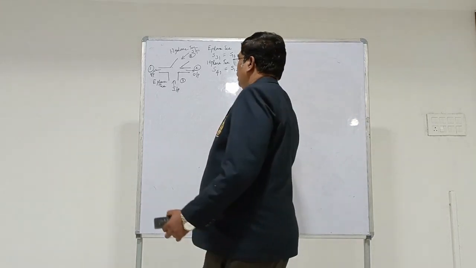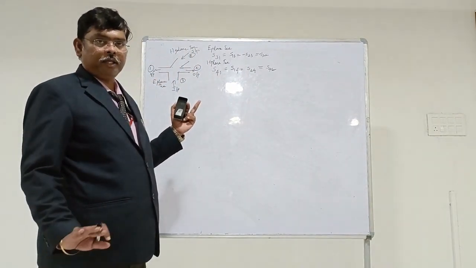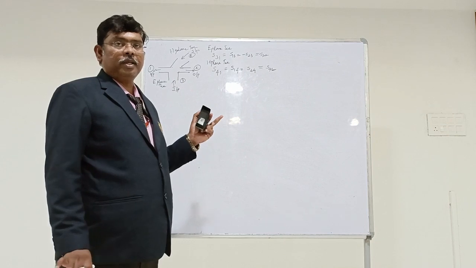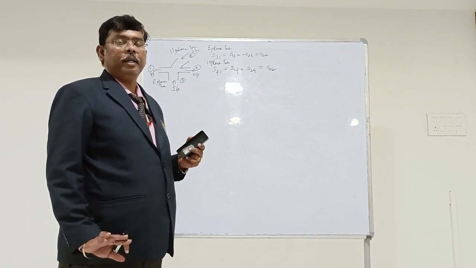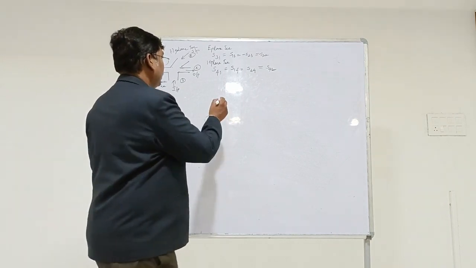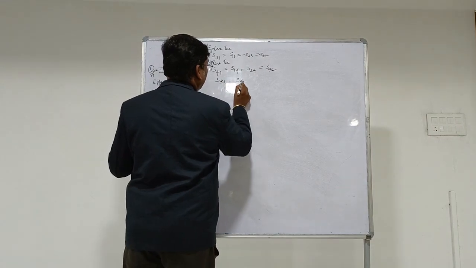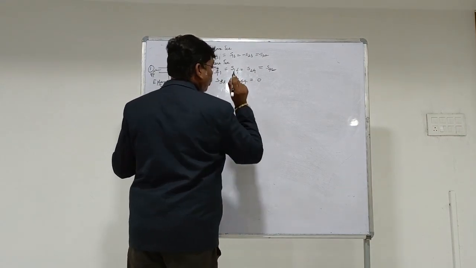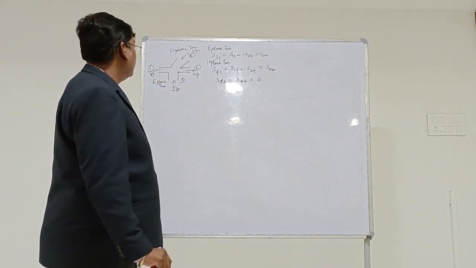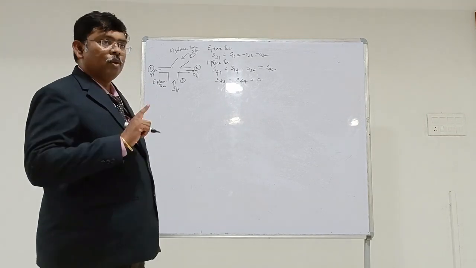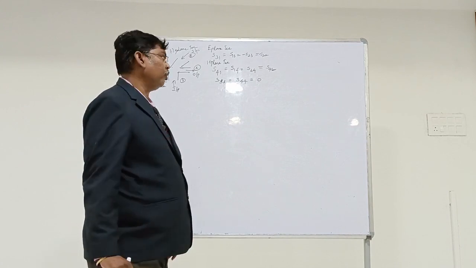Apart from that, we are giving input at port 3 and port 4, not at the same time, but we are always using port 3 as the input port for the E plane T, and port 4 as the input port for the H plane. So I am writing, it's a perfectly matched device. S33 is equal to S44 is equal to 0. In a similar way, there is no coupling between these two input ports, which means port 3 and port 4.